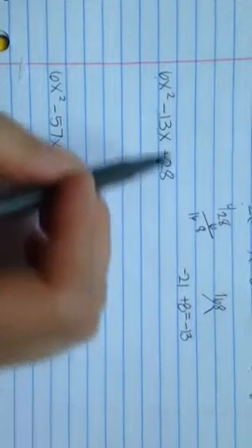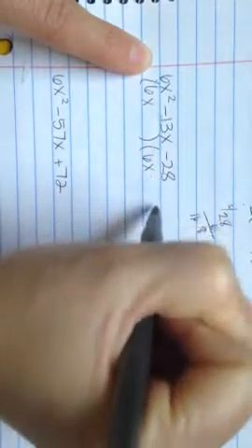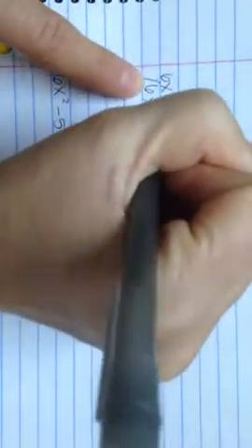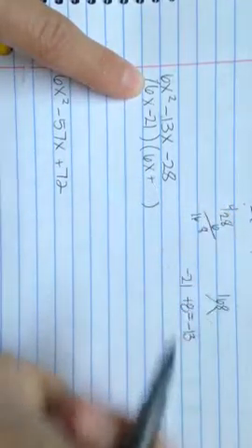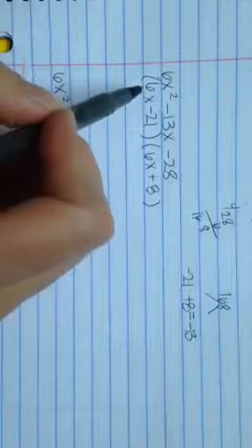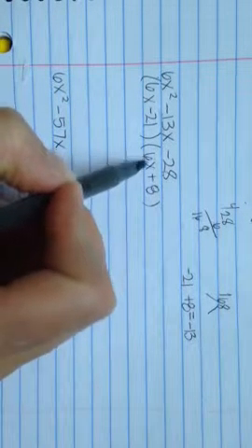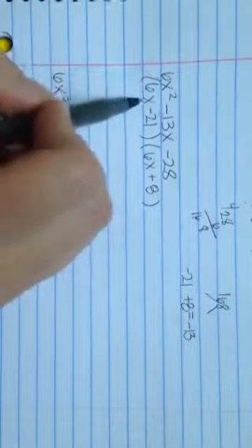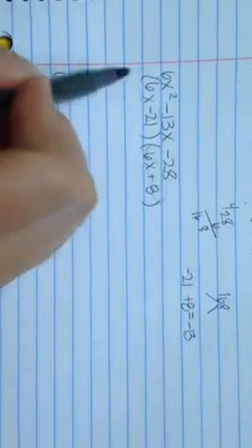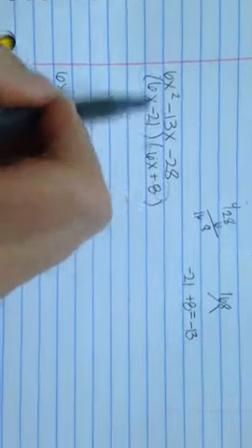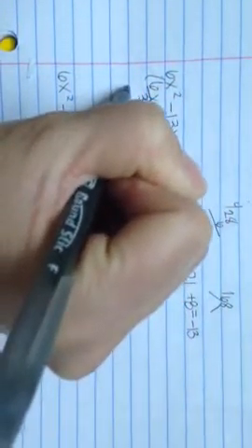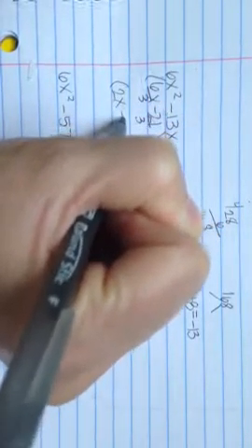Okay, so now I'm going to go back over here, and I'm going to have 6x and 6x. And then the numbers that worked were negative 21 and positive 8. Okay, now I'm going to look at both of these and see what can go into both of them, or into this one, and then what number can go into this one. So into this one, the biggest number that can go in is 3. So then I'm going to be left with 2x minus 7.